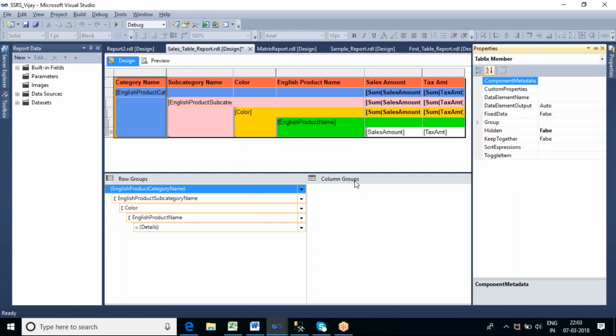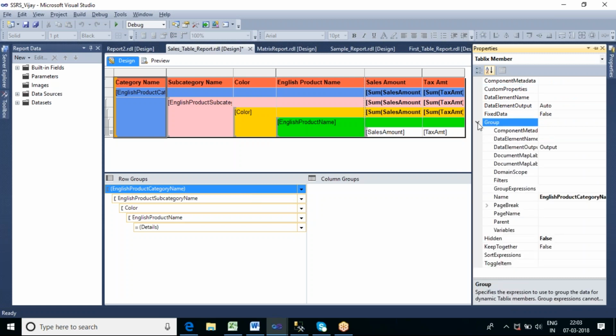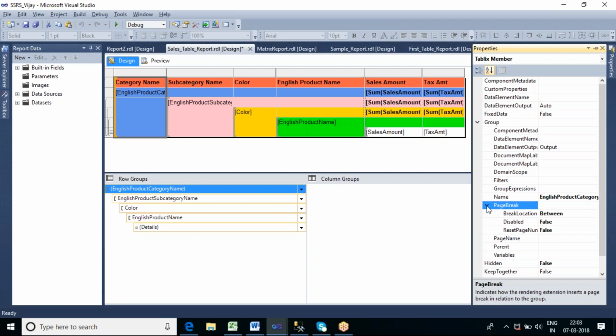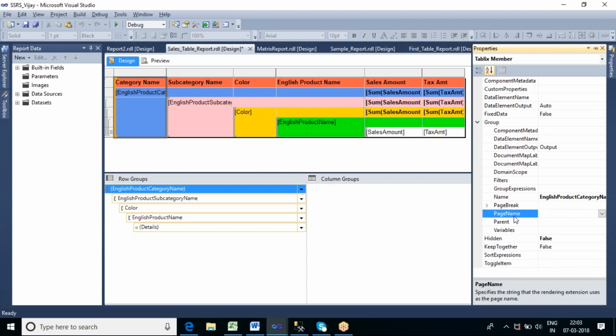Now you can see we have one group option. Here we have a page name option, and the page break information is also there. Break location is between. Page name is nothing but the sheet name.